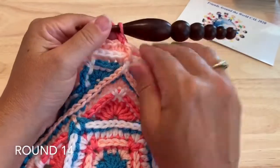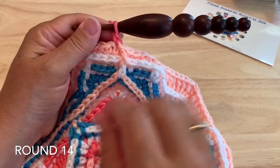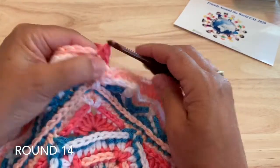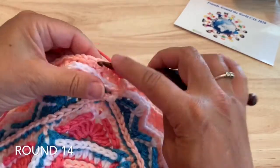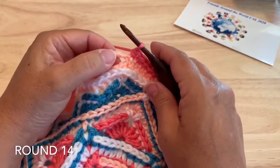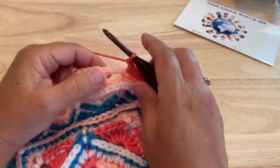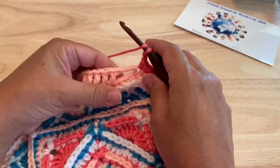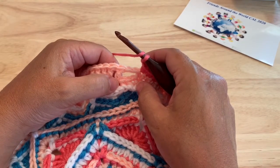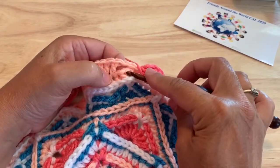Round 14, we are starting with a standing single crochet in the stitch just past where we made the front post double crochet. We'll single crochet in the next 4 stitches. 1, 2, 3, and 4. Chain 1. We're going to work a double crochet next, but we want to work it in the skipped single crochet, the first skipped single crochet just after this chain 1 space.